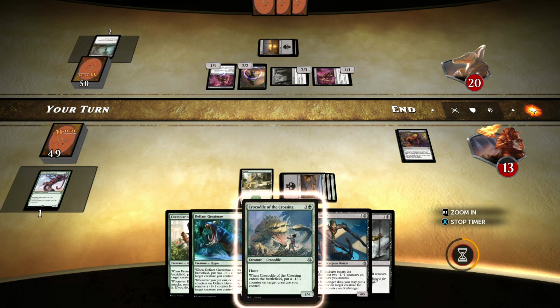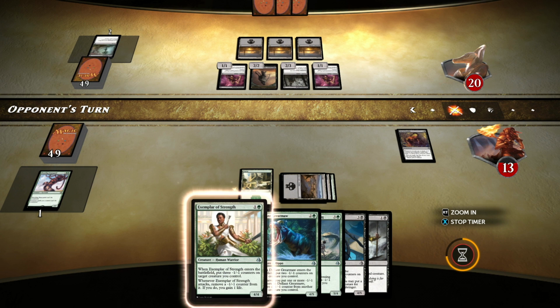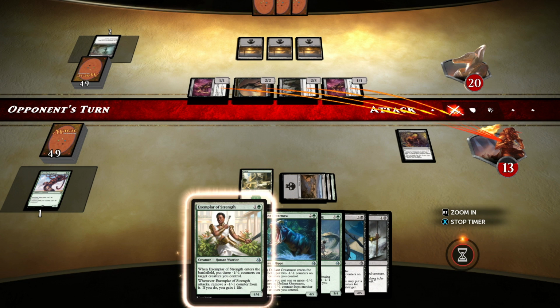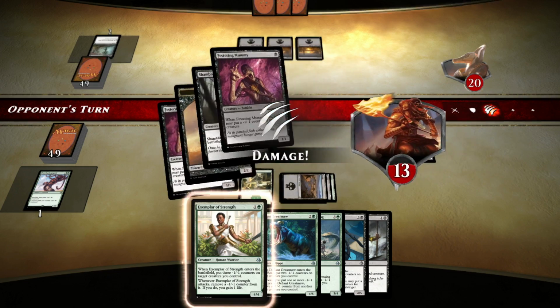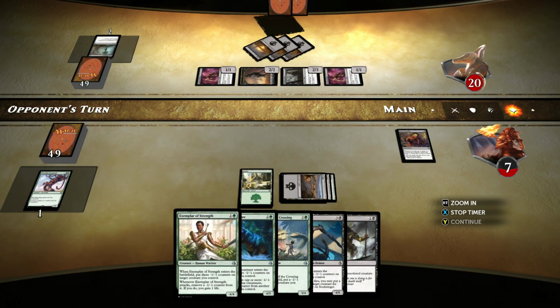I could have waited another turn. I could have played the crocodile, could have done any of these things, but this is good. This is good stuff. Swing at me with everything for 6 damage. Could be worse. I'm at 7. And the only life that truly matters is your last one. This is okay.